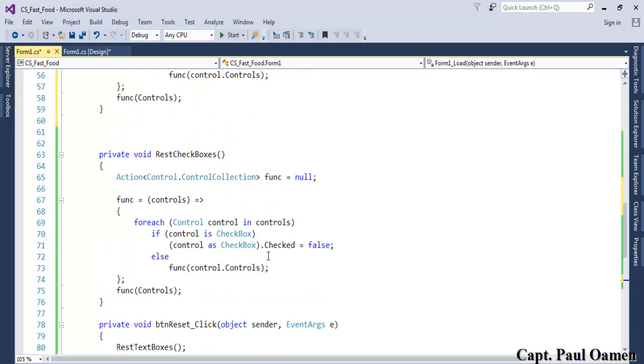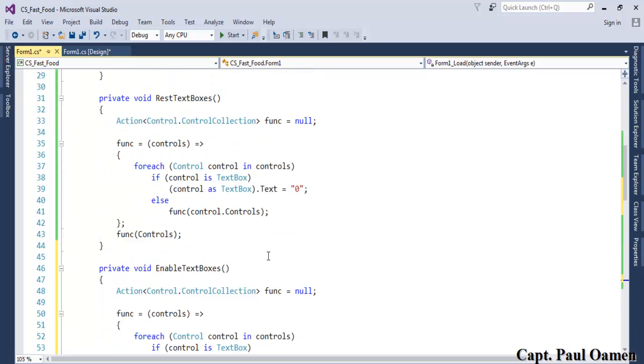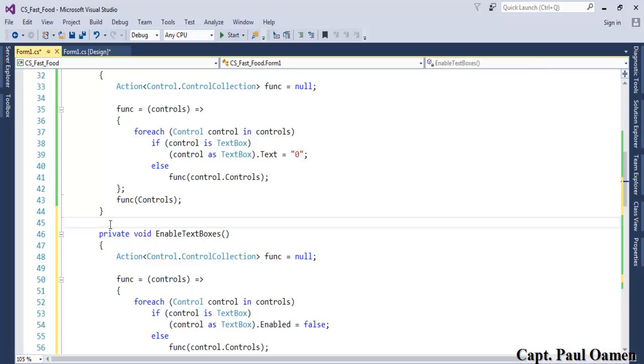So I'd like you guys to have a good look at it. Where is it? It's right here. So maybe we should put a break in there and just call it enable text so that you don't mix it.